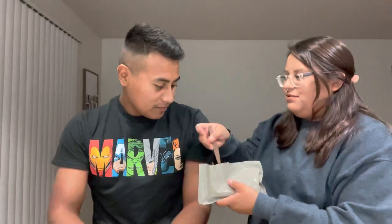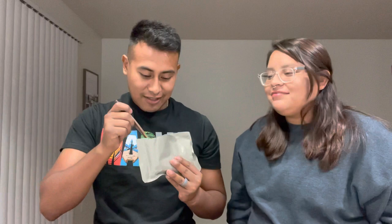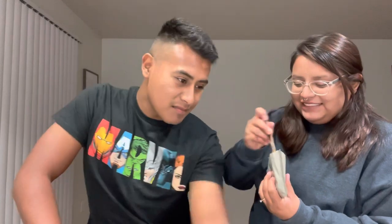When we first got these we were all really excited to eat them, but after a few weeks we got pretty tired of it. People literally just traded them away like they were nothing. At the beginning everyone was stealing from each other. Some MREs are disgusting — I got one I hated and immediately traded it away.